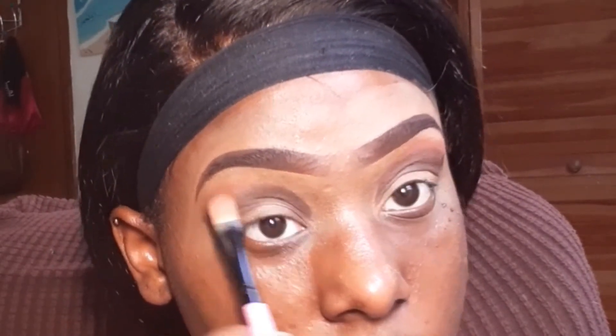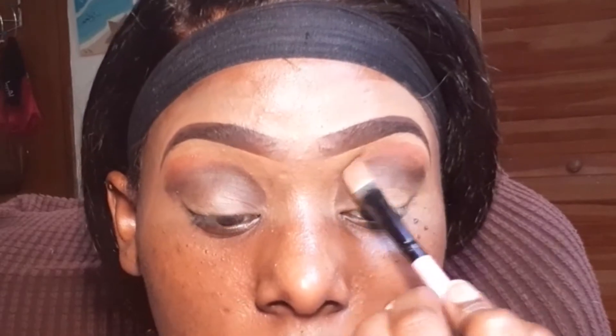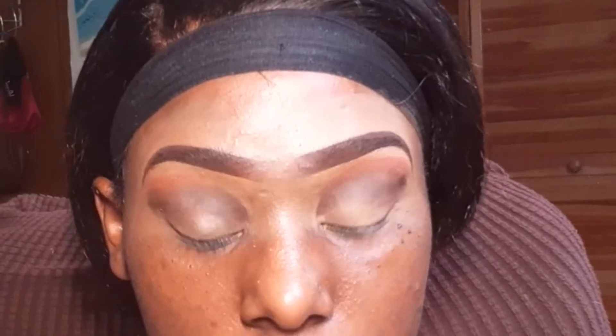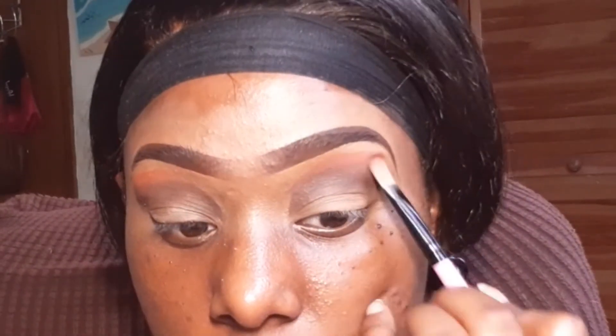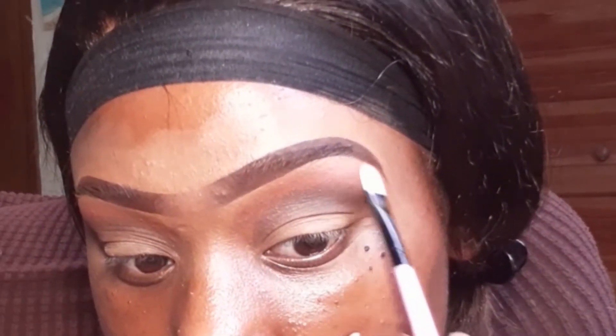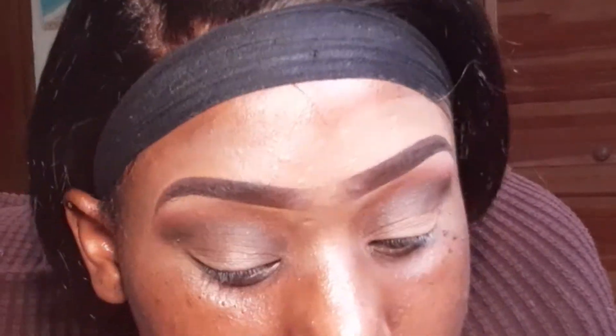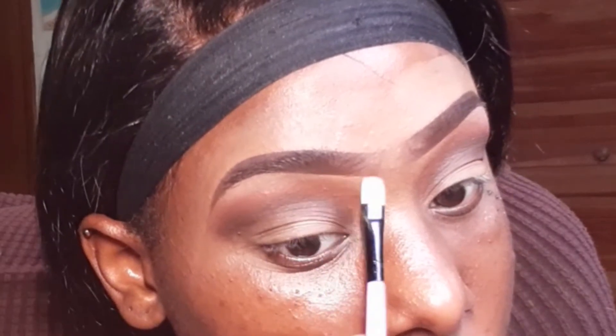On top of that dark brown we're going into a lighter shade of brown — for this entire eye look we're just using different shades of brown. I'm using a lighter shade from my palette to blend out where I stopped with the dark brown. Right underneath my brows on my brow bone I'm going in with an even lighter shade, like a really light tan — not white, just a light tan shade.